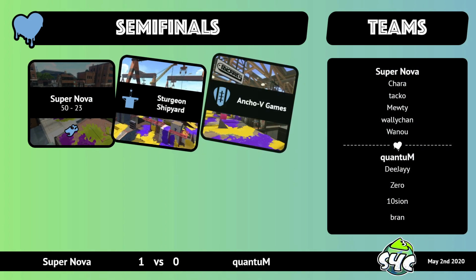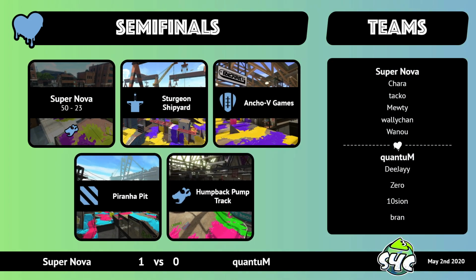How about that? Yeah, I feel like the play for Supernova there was just being really, really rock solid in their defense. quantuM really struggled to maintain any sort of push on their platform. Yeah, I think it was not necessarily the range coming in from having a sniper or a splatling dedicated to keep the range, but having the range come through from just the excessive use of bombs, as well as the range that the blaster was able to put out. Yeah, and that was an excessive amount of bombs, just a constant showering of those bombs down.